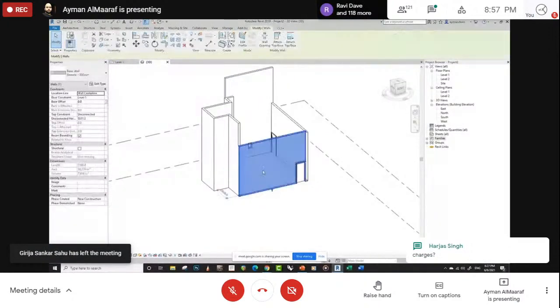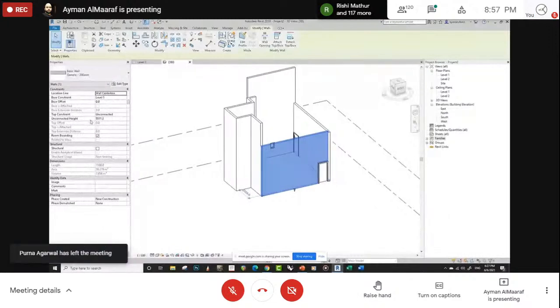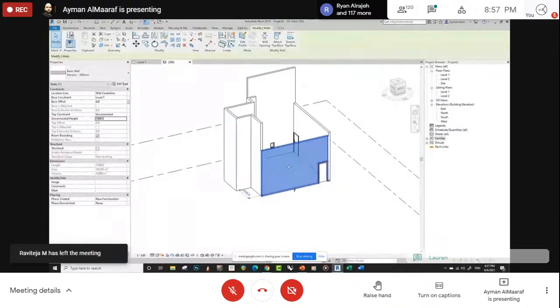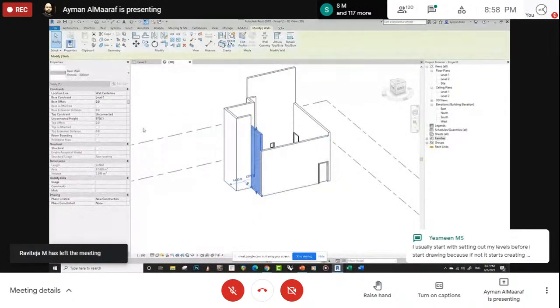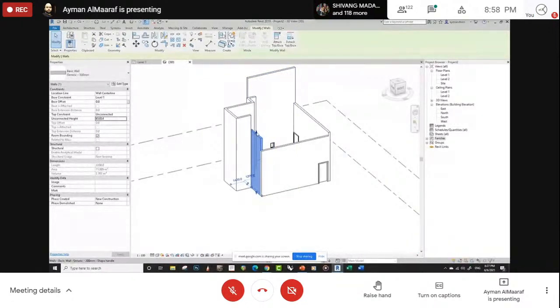We can select this wall and also type a number right here. You have this thing, it's called unconnected height. If we put the number 5,000, it will change. If we drag this, you can see the number is changing. So it's multiple ways to change the height of the wall.